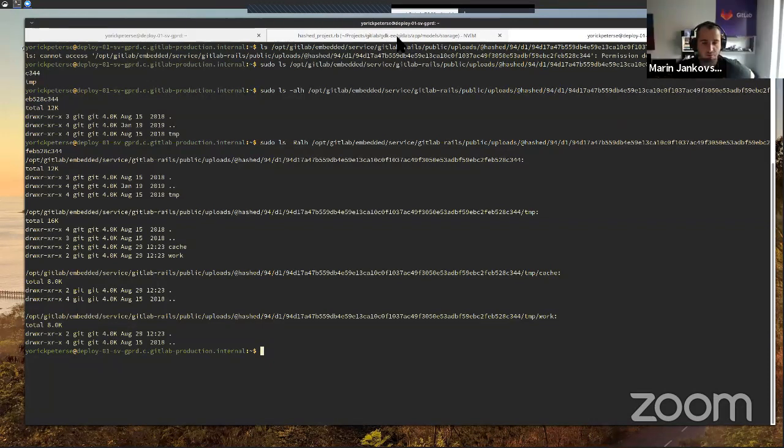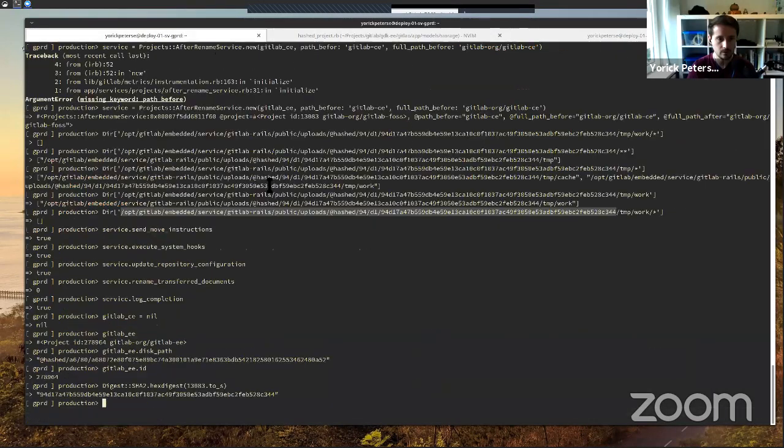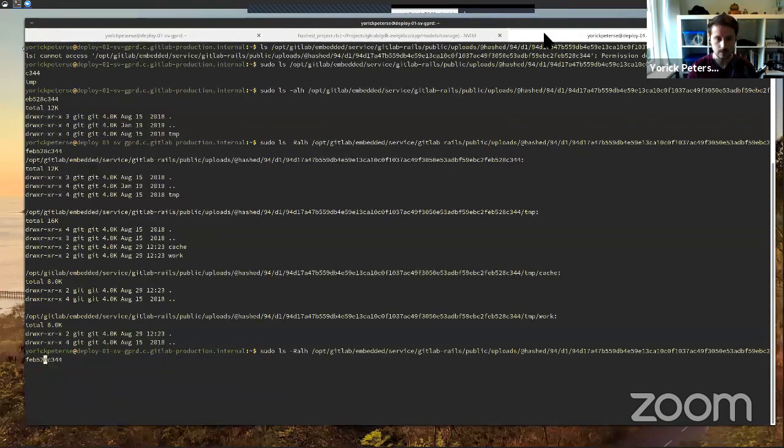All right. So in GitLab EE, we can verify the same thing. If there is a temp directory, we can remove it before we start. So maybe we should do that first. Yeah, let's check that. Thanks. So let me get EE's hashed storage. There we go.